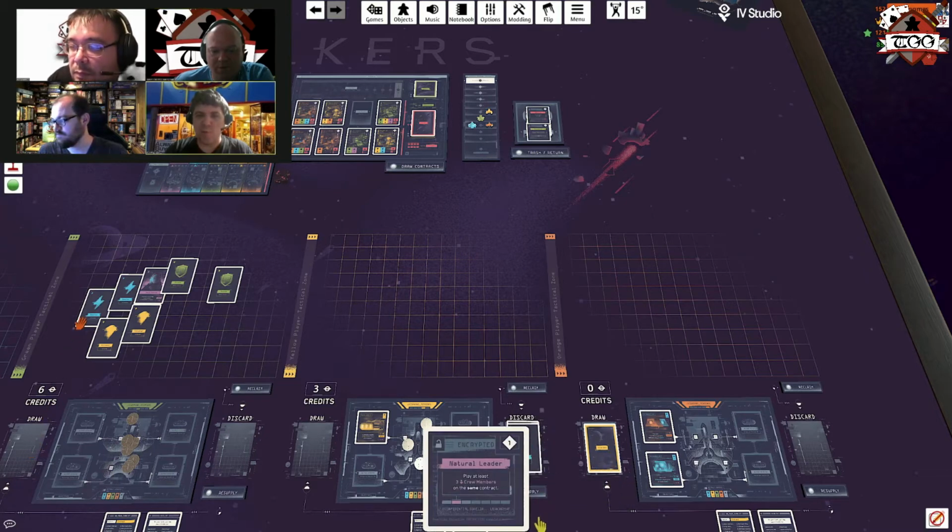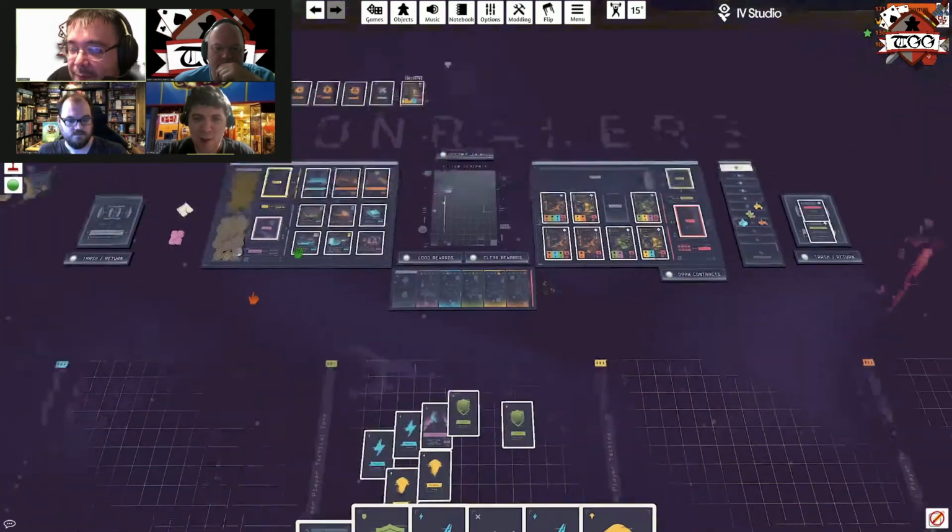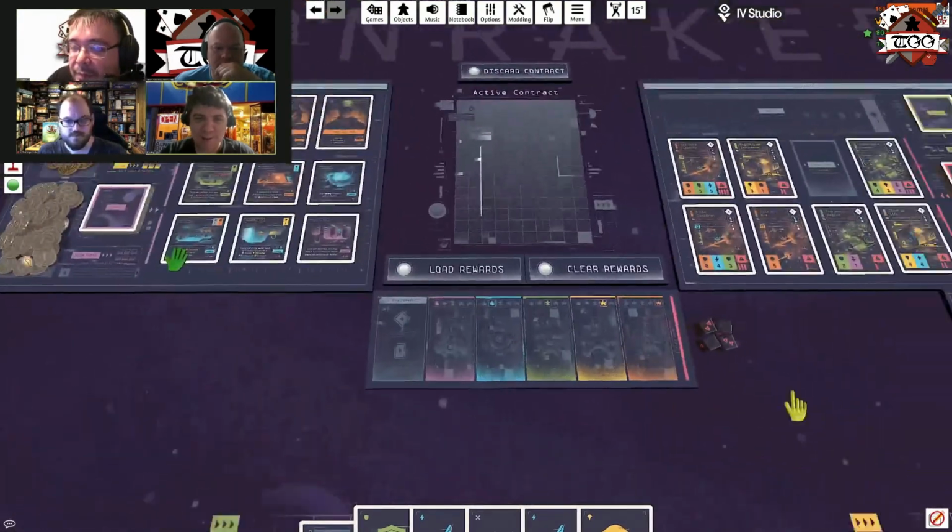Okay. Whose mission was that? Evans? That was Evans. You gonna buy anything? I sure am. I assumed you would. What are you gonna buy? Huh?